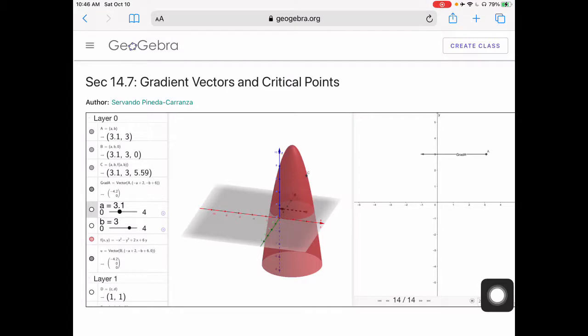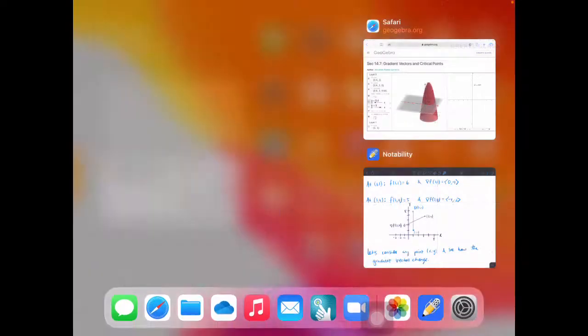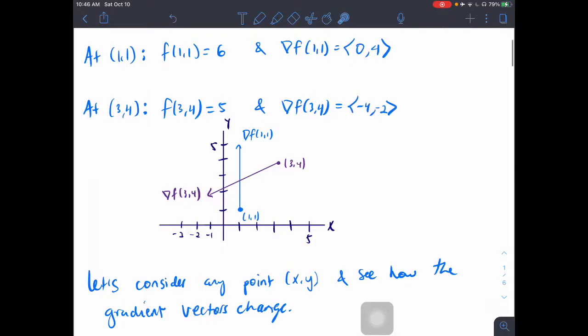Versus if I have an X value on this side, notice that now it's telling me to go to the right because now the point is on the left side over here, right? And so what I want us to notice is that when we were reaching a peak, your gradient vector started to approach the 0 vector, because once you reach a peak, there's no way for that Z value to keep increasing since you're at a peak at that point, okay? And so that's what I want us to look at.